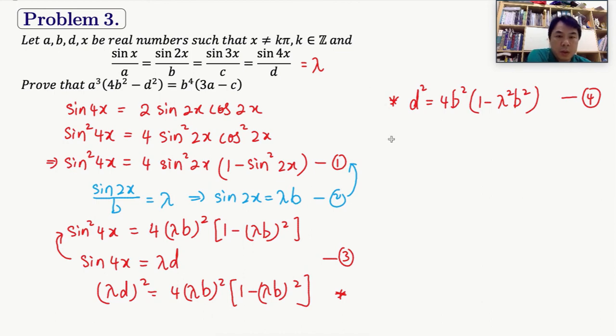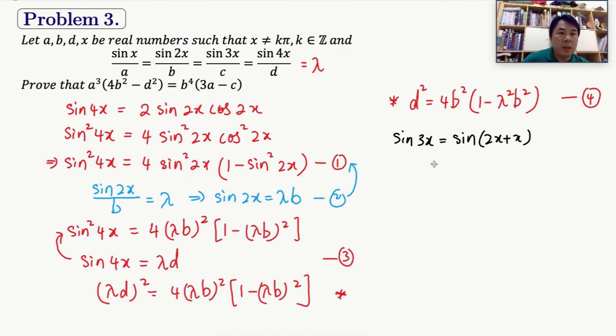We can start by considering sine. So just now we have considered sine 4x and sine 2x. Now we can consider sine x and sine 3x. So let us consider sine 3x now. It also requires a bit of trigonometry identity. So we're going to make use of the compound angle identity, so that will be sine of 2x plus x.